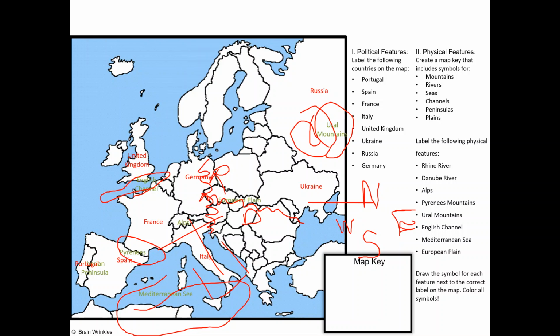And I told you guys a little hack for this: you draw a U and you place it on the map, and you will see if the U side is water and the top side is connected by land, that is a peninsula. So if you look at the Iberian Peninsula, it is a U, which is water, and then, as you guys can see, connected by land. The Iberian Peninsula consists of two countries.